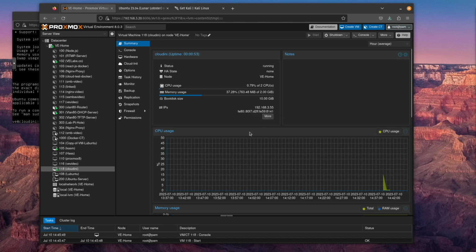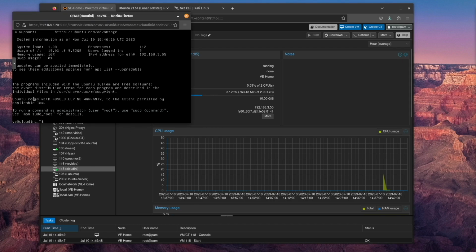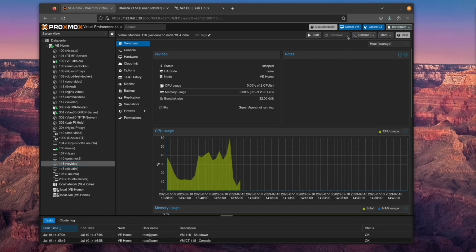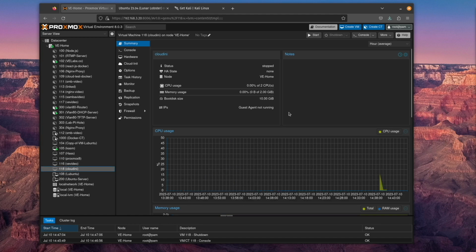So with this, now the last thing we need to do is know how to clean up our server. Remove these containers and remove these VMs. The first thing we need to do is make sure the VM or the container is shut down. We can do that by selecting the container or VM and pressing shutdown right here. This will go ahead and shut down the container. Now, if it particularly doesn't want to shut down, we can also select the caret right here, and then we could select stop.